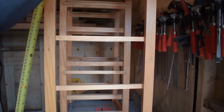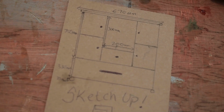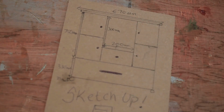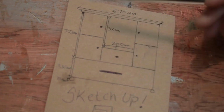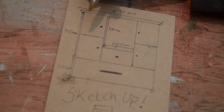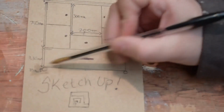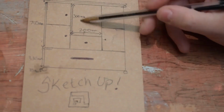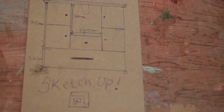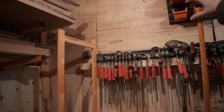I had a rough idea of what I wanted and the dimensions of where I wanted it to fit, so I tried to make a plan on SketchUp, but I don't know how to use SketchUp, so I went old school and just drew it out. These are just rough dimensions, and I made a lot of mistakes throughout this project and a lot of changes along the way. So this is just a general overview of how I wanted it. You'll see obviously it doesn't turn out like that, but I am happy with it.